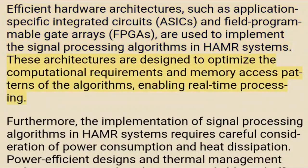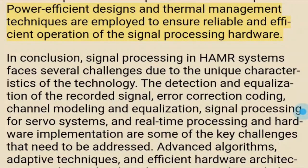These architectures are designed to optimize the computational requirements and memory access patterns of the algorithms, enabling real-time processing. Furthermore, the implementation of signal processing algorithms in HAMR systems requires careful consideration of power consumption and heat dissipation. Power-efficient designs and thermal management techniques are employed to ensure reliable and efficient operation of the signal processing hardware.